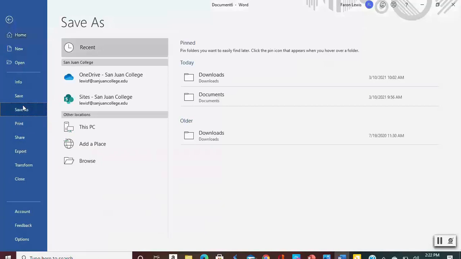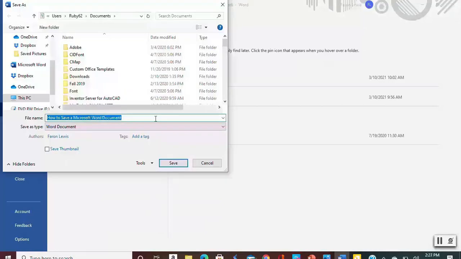Step number 4, after clicking Save As, it will load. Within those options, click on Browse. Step number 5, a small window will then appear on your screen, giving you an option to name your document, rename your document, as well as storing your document in a certain location on your laptop or desktop.